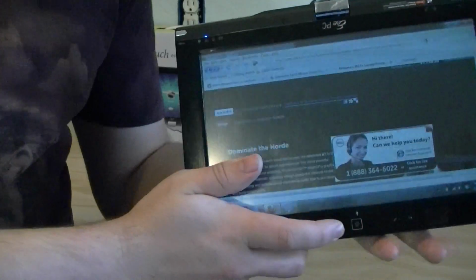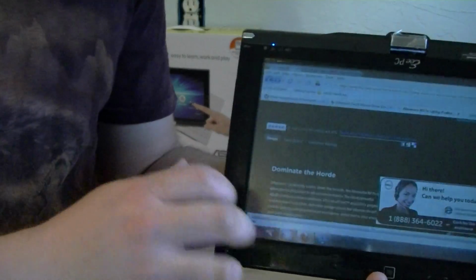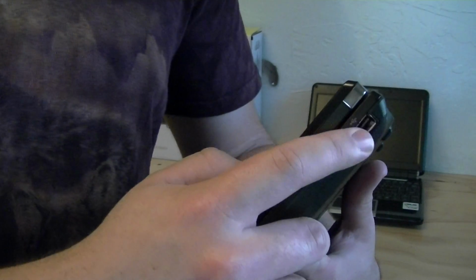So, anyway, I have this thing upside down, and I'll show you why. I don't use Skype very much, but if you do Skype, you're going to have to put it right side up. But the reason why I have it upside down is I tend to put flash drives or a Bluetooth device in this thing.